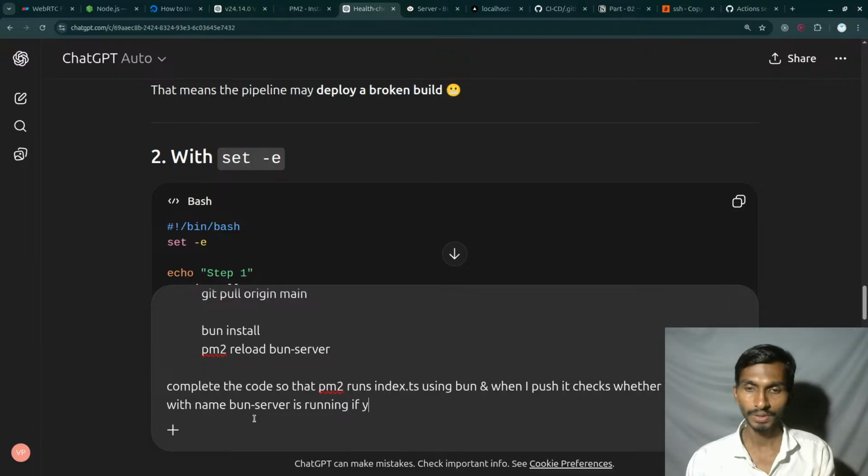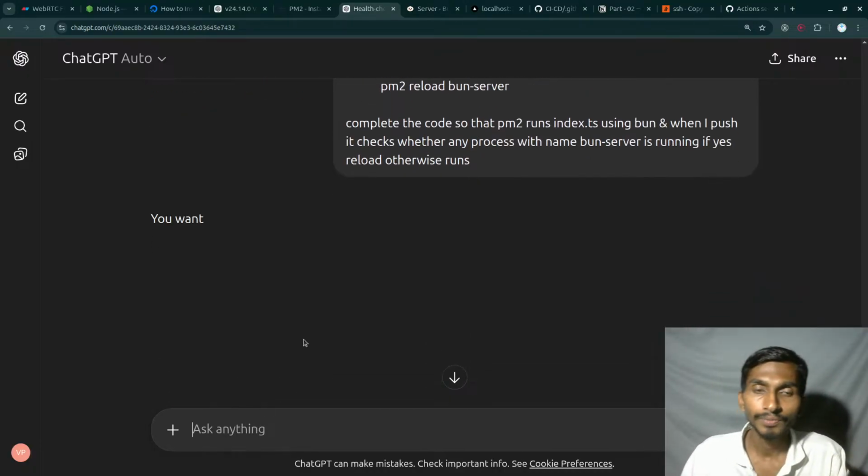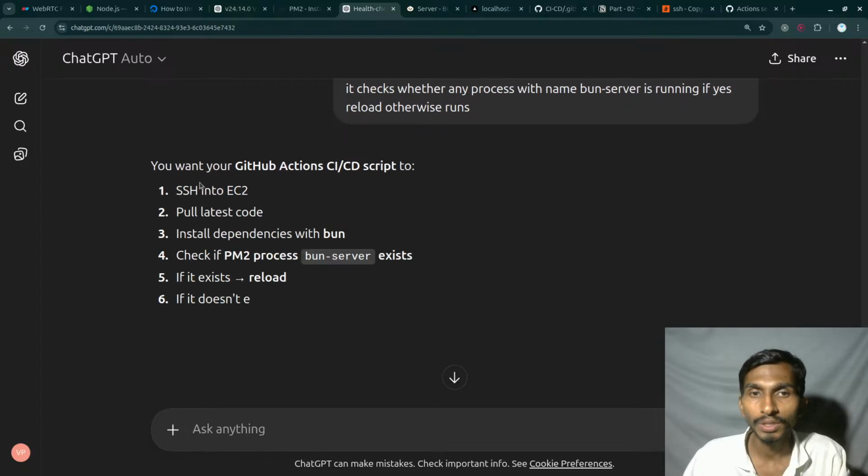If yes, reload, otherwise run. Okay, let's see.